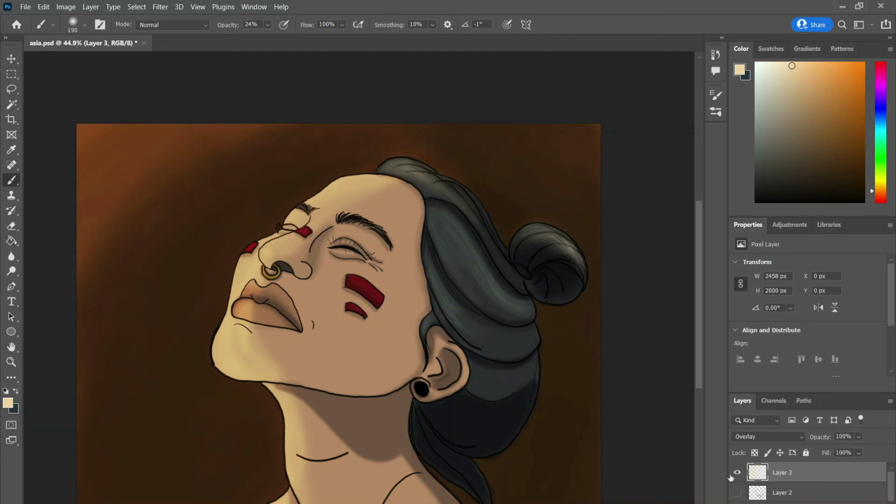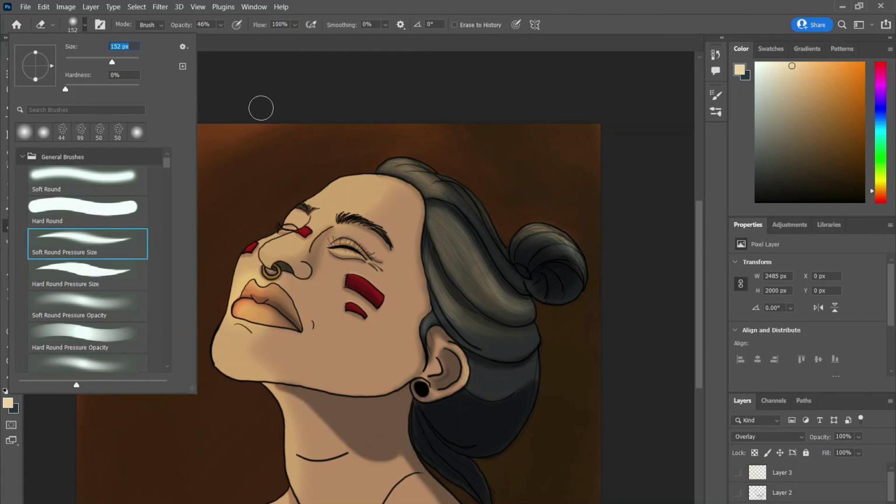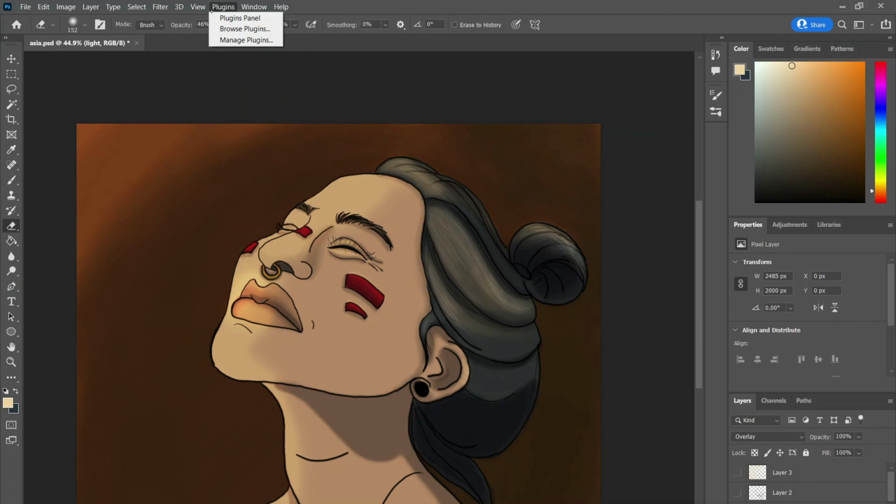So if we turn our layer on and off, you can see here where the light is really hitting the face. Just gives it a nice warm kind of feel, makes it more personal, it gives more of a feeling to the image, and also it makes it look more realistic. So I'm just going to go back in and I'm just going to make the line of the light a little bit sharper. I feel like it's going slightly too over the nose, so we're just going to sharpen that edge up.